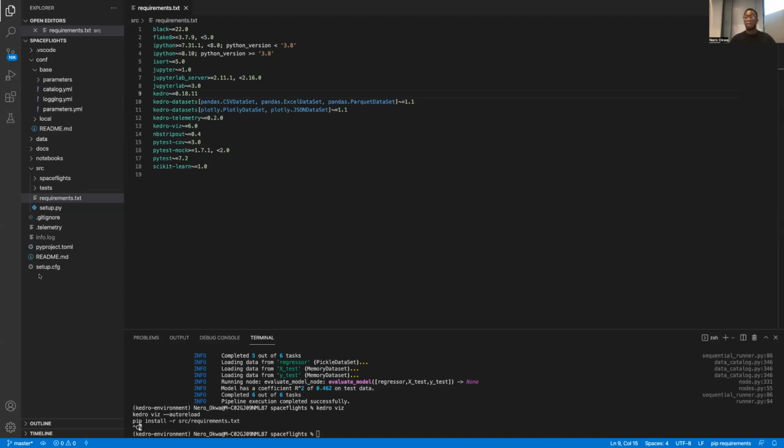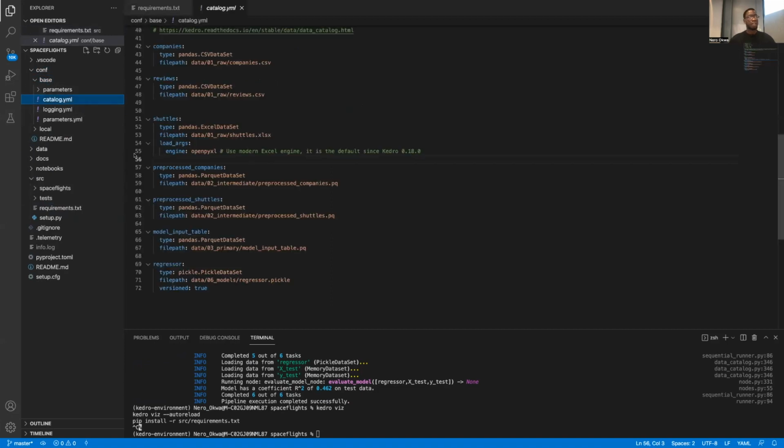Now we can do this by going to our catalog.yaml file in conf base. So go to conf base, catalog.yaml file.